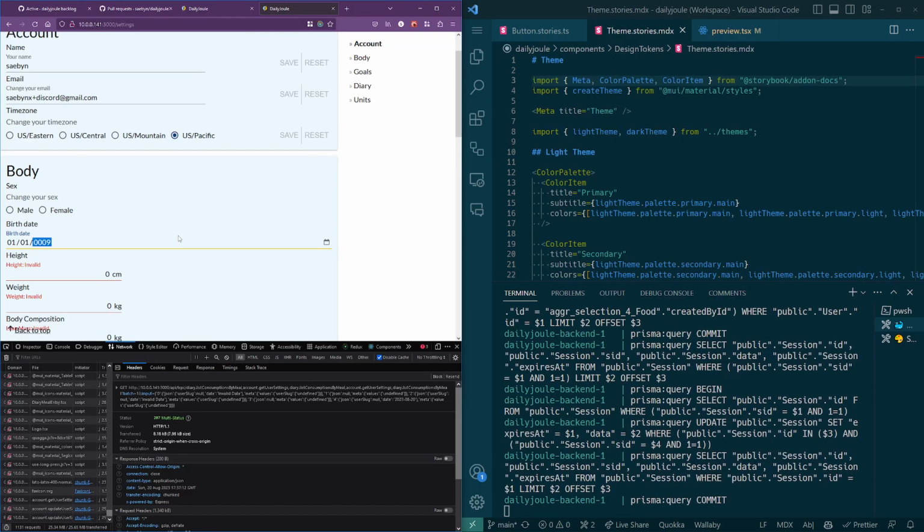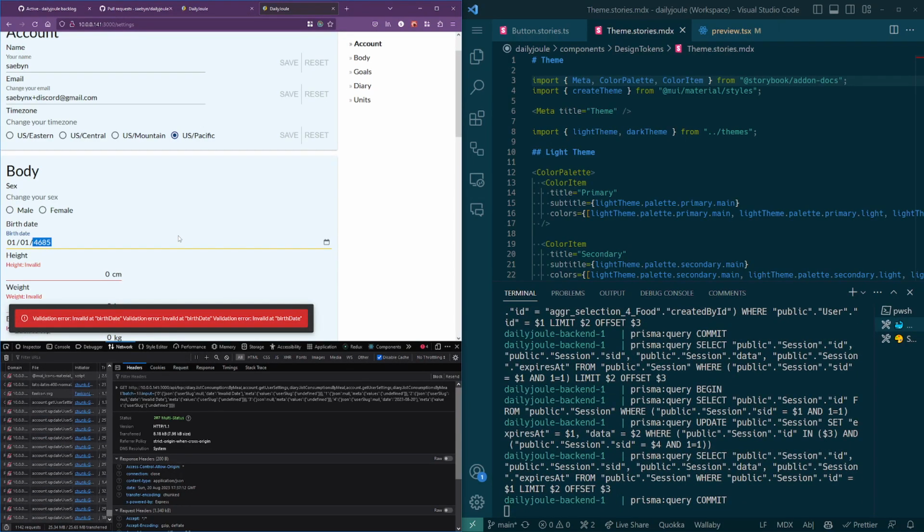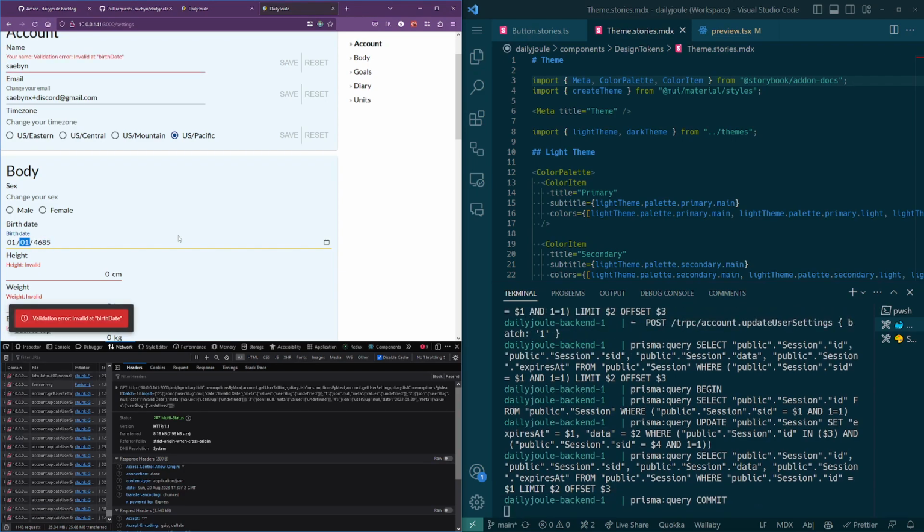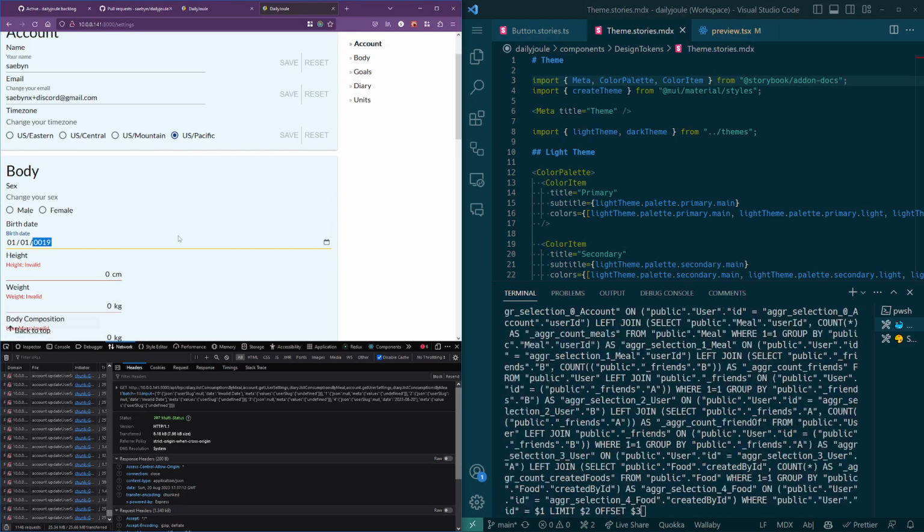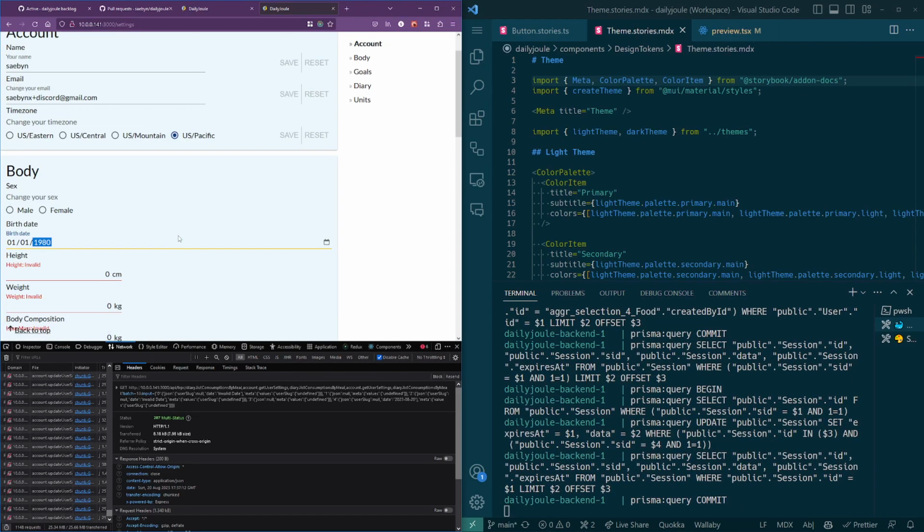0101. That could be a problem. 01, 01. Yeah, I know it's valid. 1980. So basically these inputs are set to autosave when you change the value, but I think... see, like I press a keystroke and it just saves immediately. 1 meter.